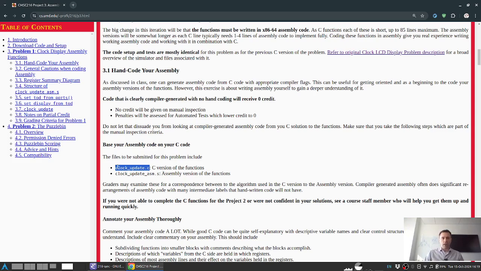But if you don't actually have a clock_update.c file, then be aware of the following prescription: staff are authorized to talk over your solution or lack thereof and what you struggled with on Project 2, and then show you the instructor solution to clock_update.c. It is specifically written by me to make it easier to translate to assembly. So if you weren't satisfied because your solution meandered quite a bit, then feel free to hit up a staff member during office hours, either in person or Zoom based, to say, I really struggled with this clock_update.c, I'd like to talk through what a good solution to translate to assembly looks like, and they'll be happy to do so with you.